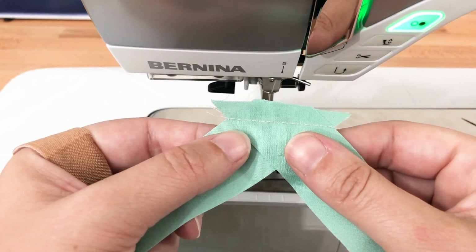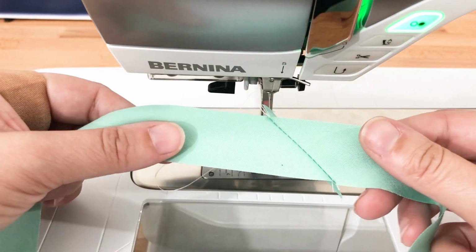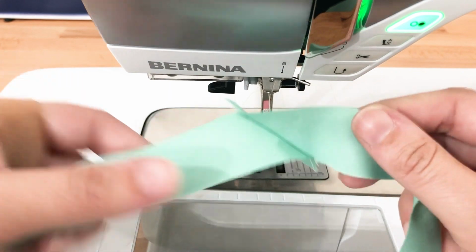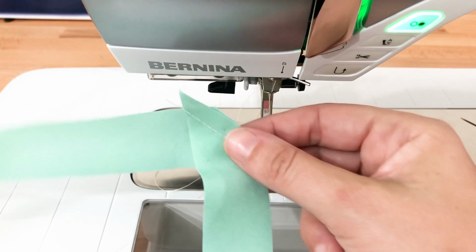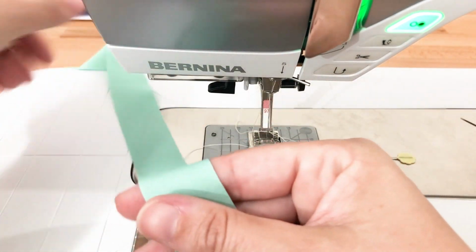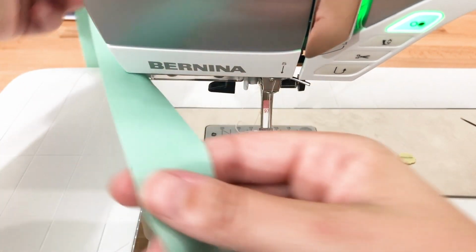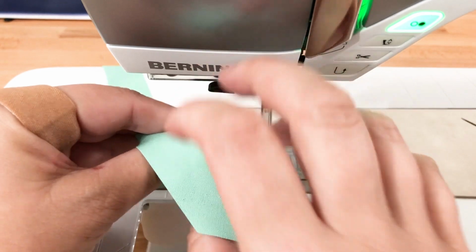All right, so here you can see our strip is sewn together with that 1/4 inch seam allowance. And when you unfold it, it makes a solid piece. So we need to continue doing this with all of our strips. To sew the next one on, what I do is I have this top strip here. I just follow it to the end. And this is going to become the bottom piece, so we're going to flip it over.